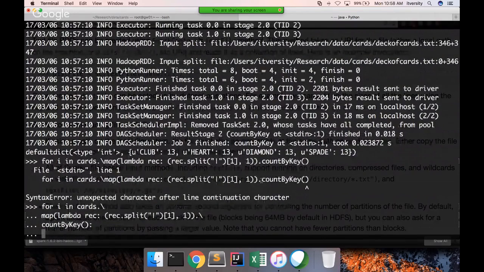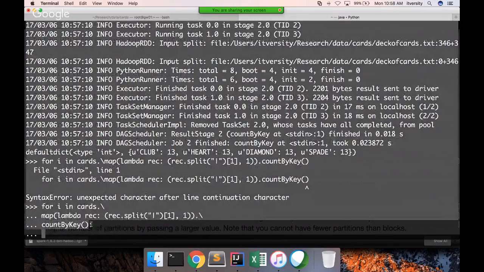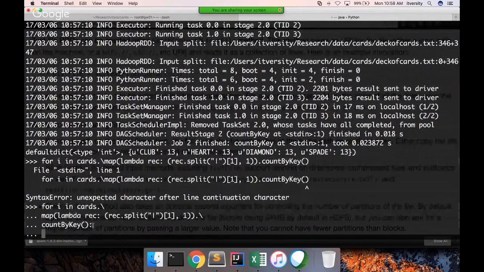And now we are in the for loop. The for loop is ended with this colon. And if you want to print this i, which is nothing but these elements, you just have to indent a little bit. I will be using two spaces as indentation. You have to use the same string for all indentation. If it is two spaces, you have to use two spaces everywhere. If it is four spaces, you have to use four spaces.